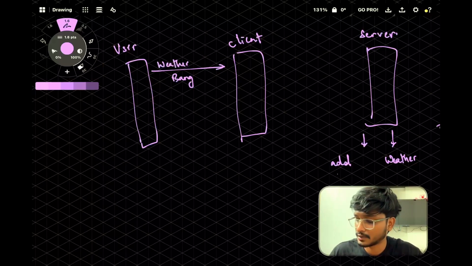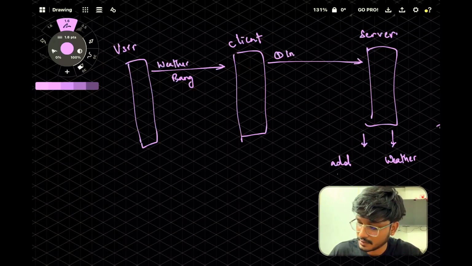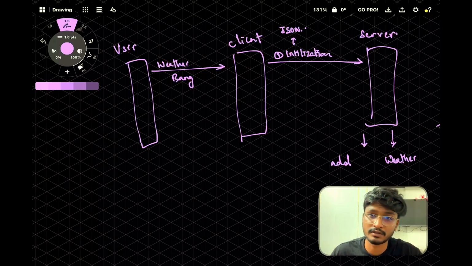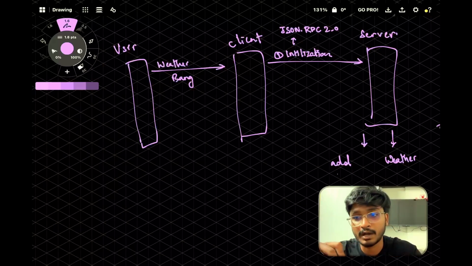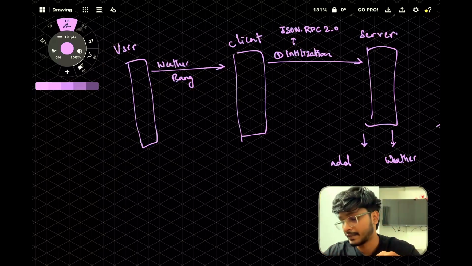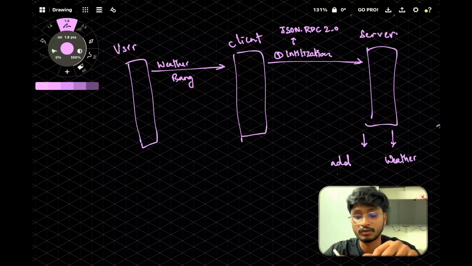First the client communicates with the server. This step is called initialization. In this initialization, you define what type of communication is going to happen. Here we say, okay, we are going to communicate with JSON RPC 2.0, and here you define the communication protocol, and then you set up. So I am the client who is going to set up the communication with you.